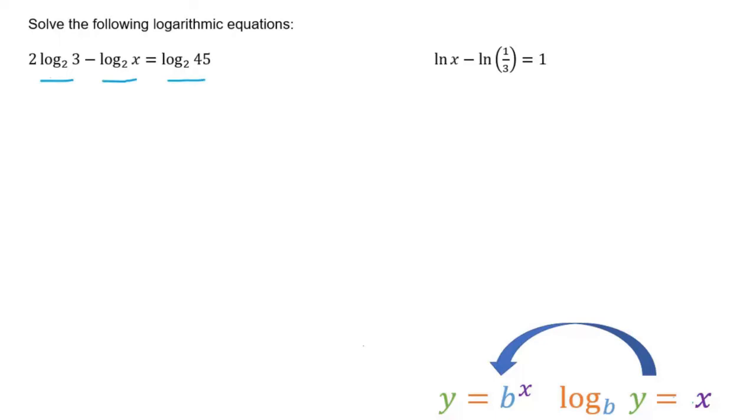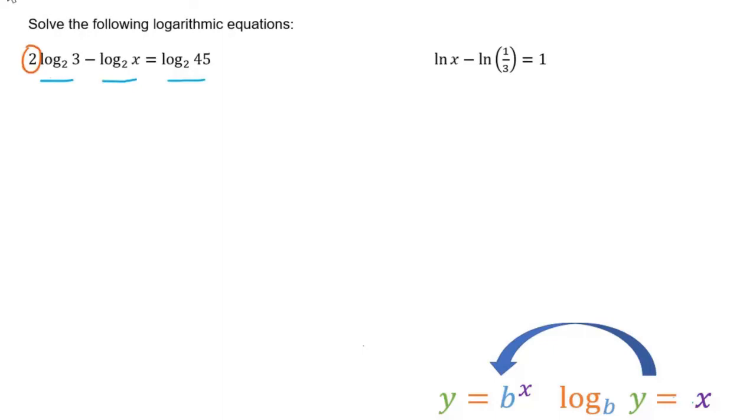Regardless, first thing I'm going to do is ensure that I have one term on the left-hand side of the equation and one term on the right-hand side. This means using the properties of logarithms to rewrite this multiple and difference of logs as the logarithm of a single quantity. Let's get started with that.